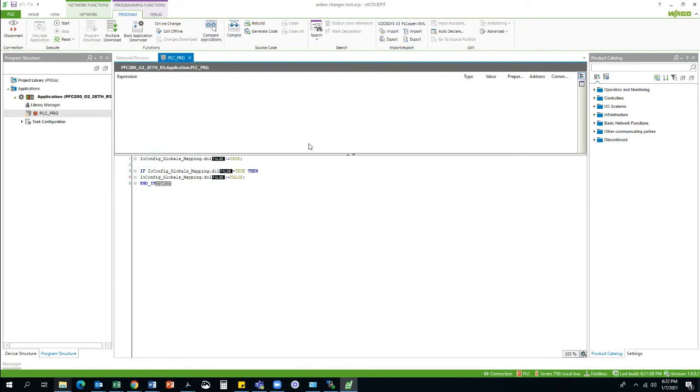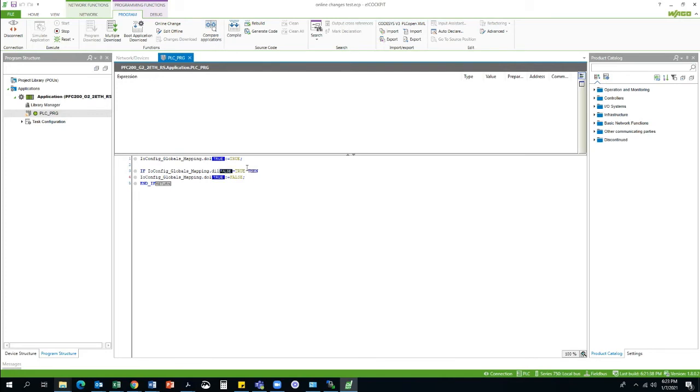Note that if the dip switch on the front of the PLC is currently set to stop, you won't be able to start it right away. If you do hit start, it's going to ask you to move that dip switch from stop to run. So we're going to do that. So you can see now once I've switched it to run, it is now running. So as I switch my DI on and off, you can see my relay switching on and off as well.